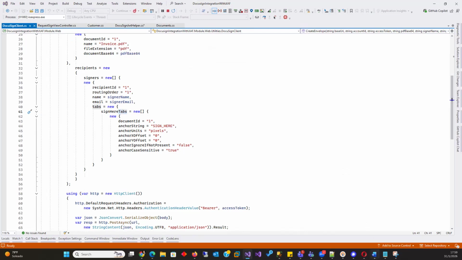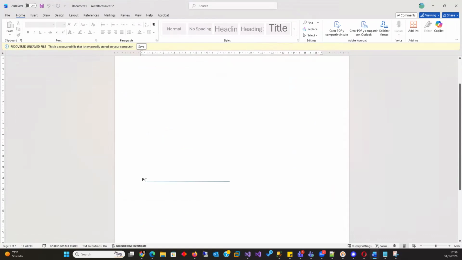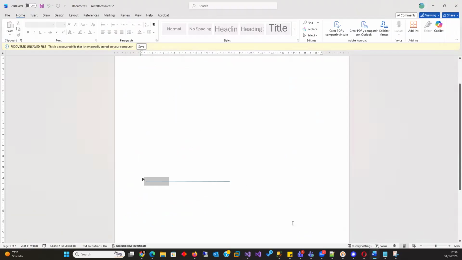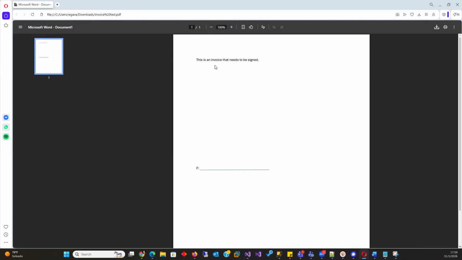In this case, let me show you. I created this Word document where the customer should sign. In here, I have this Word document, and you can see here we have this tag, sign here, basically, which is the tag that we need. I set white as the color, so we cannot see it. So the final PDF, when I save as PDF, I have it in this way.